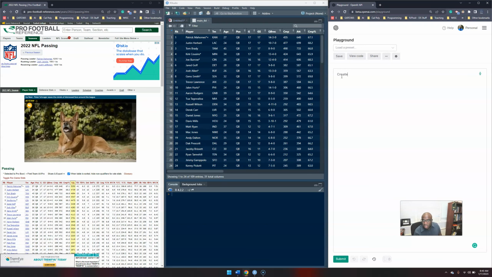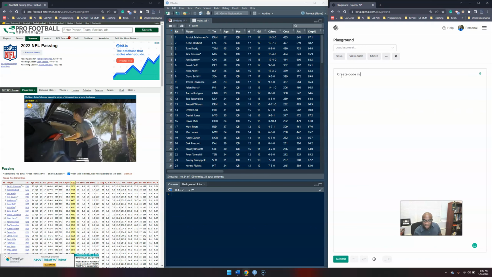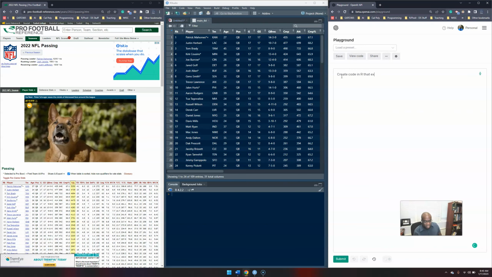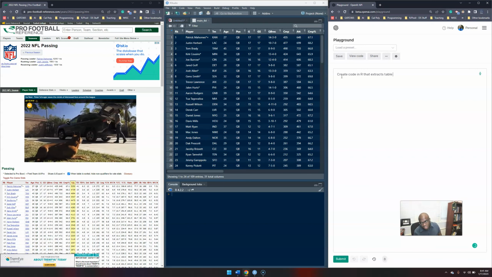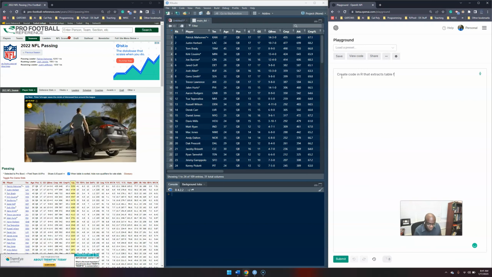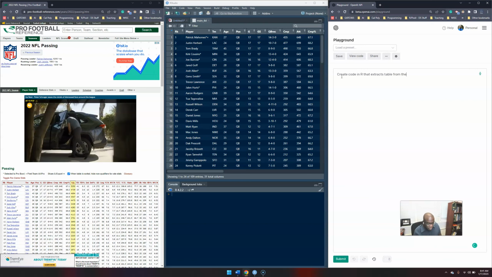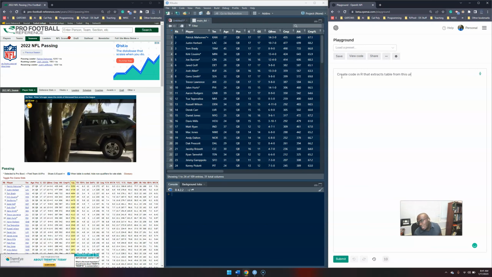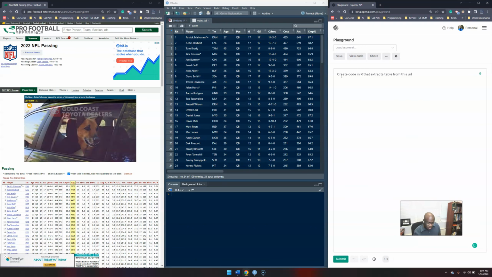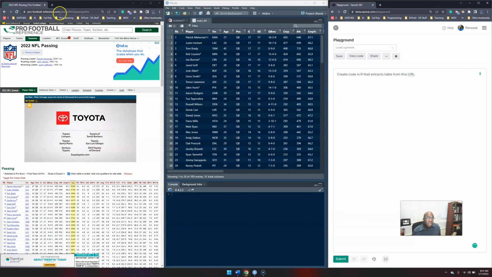So create code in R that extracts the table. You gotta know that it's a table. The table from this URL. I want to say HTML URL. Okay, so let's go ahead and copy paste this.